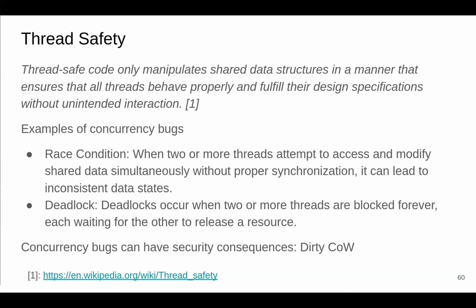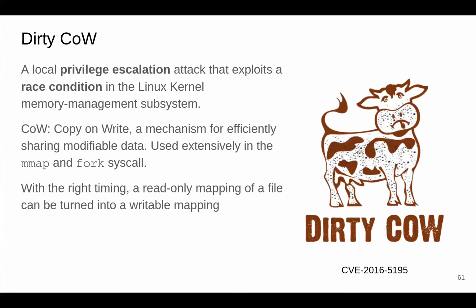A semi-recent interesting bug was Dirty COW. COW, or copy on write, is a technique used in operating system kernels to save memory. So when you create a new process, you fork, you take one process and turn it into 2, and the 2 processes are copies of each other, where the only difference is the return value of the fork system call, if you think back to your operating system class. Right?